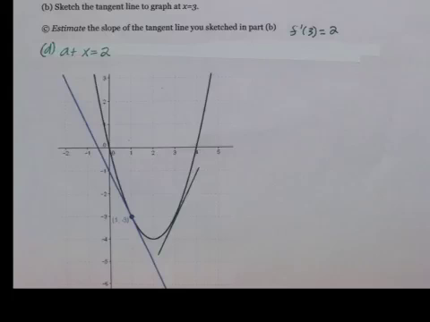Now this video was made with an early version of the handout. So this should be asking you for part D, at what point is the tangent line horizontal? So horizontal lines are lines that are just straight across. And so if you look at x equal to 2, if you were to draw a tangent line, it would be horizontal like this, right? Now it's not really exactly accurate, but let me draw one that's actually touching the curve. So it'd be horizontal like this. So at x equal to 2, that's where the tangent line would be horizontal, sort of like at the bottom of this little dip. The line would be straight across, horizontal, and that's the answer.